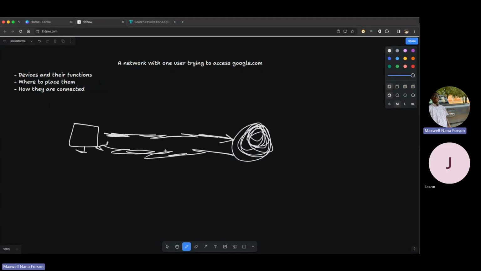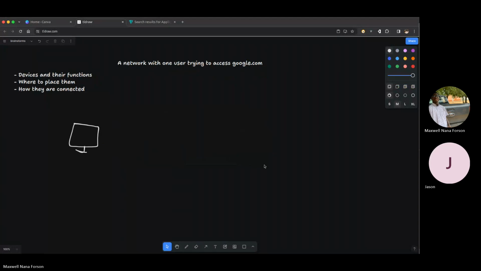Now what we are going to do is demystify this line over here and how it's actually going to and fro. So let's discuss that. We have our device, which we understand exists.